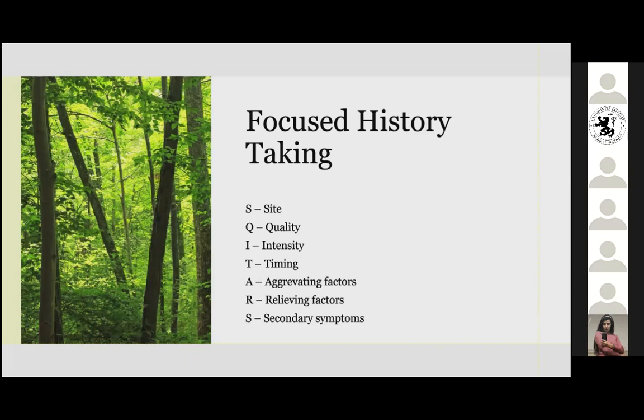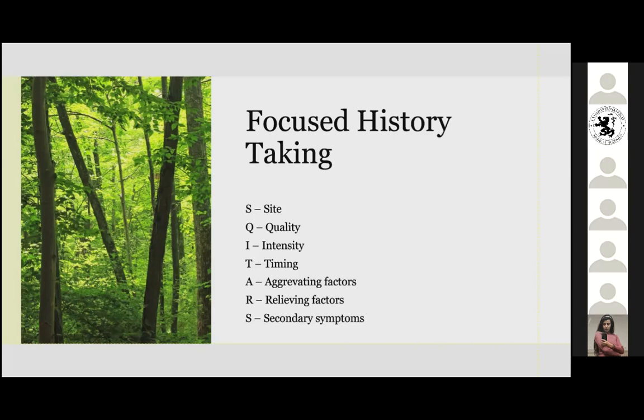You need to ask the patient, does the pain radiate and has the pain moved? So for example, classically in appendicitis, the pain starts centrally and then moves to the right iliac fossa. You need to ask them about the quality of the pain. So for example, is it sharp? Is it burning? Is it dull? Especially with abdominal pain, you need to identify, is it colicky or is it constant? Colicky pain suggests pathology in an area where peristalsis occurs. So for example, with ureteric stones or with bowel obstruction.